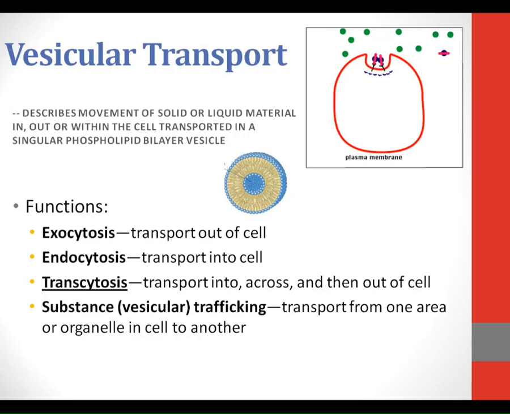So anytime we bring something in the cell, it's called endocytosis. Anything pushed out of the cell is called exocytosis. And when you look at the word, cyto means cell, osis means condition of, exo means exiting, right? Endo means bringing in. So it's a condition of bringing something inside the cell for endo, or a condition of pushing something out of the cell for exo. Transcytosis just describes it moving across the cell, transporting across the cell in its entirety. Don't worry about the trafficking.